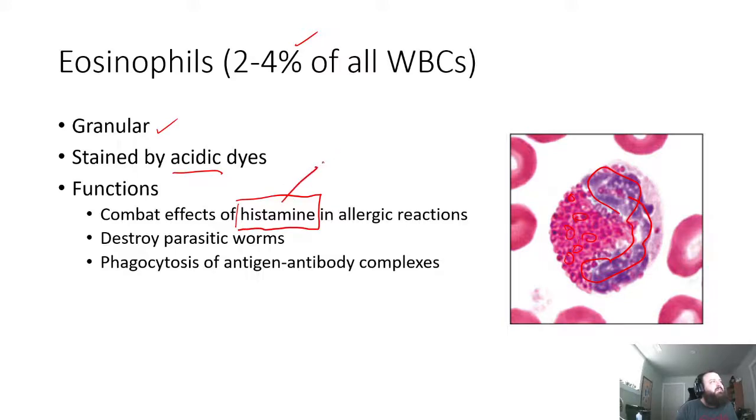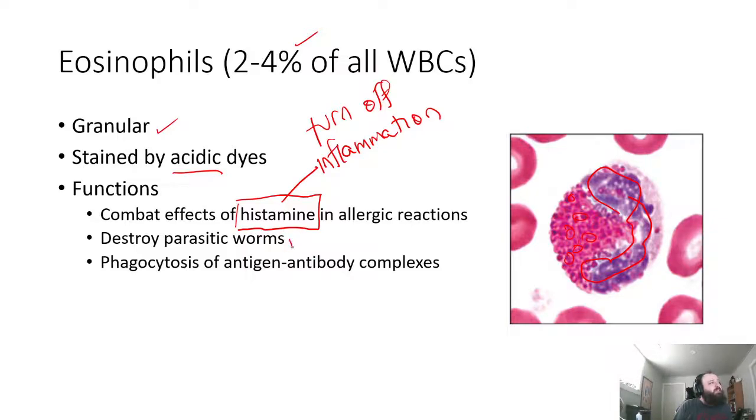And when you think about histamine, you should think about this term inflammation. And we'll talk about inflammation in detail next week in this course. And I do have another slide that I'll talk about in a second dealing with inflammation. So eosinophils are what tries to turn off your inflammatory pathway, which is obviously very good for your health, so long as the inflammatory pathway has already been successful in doing what the inflammatory pathway is supposed to do.